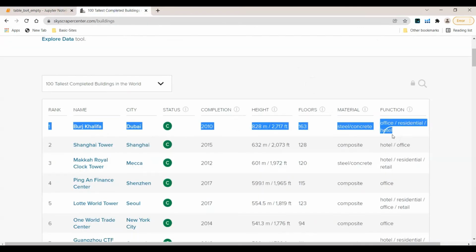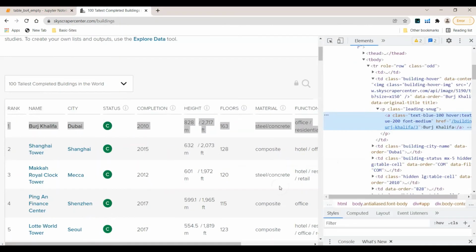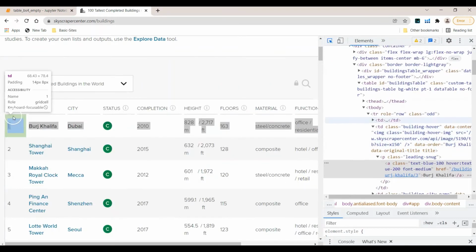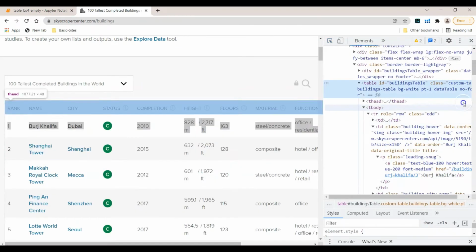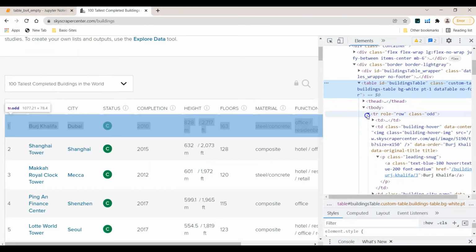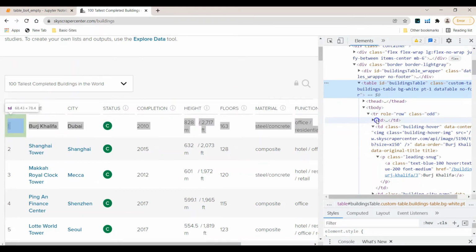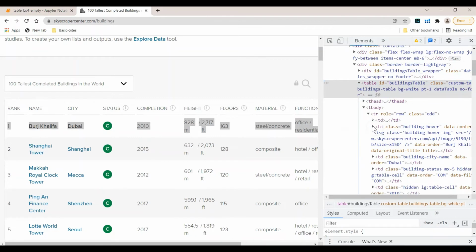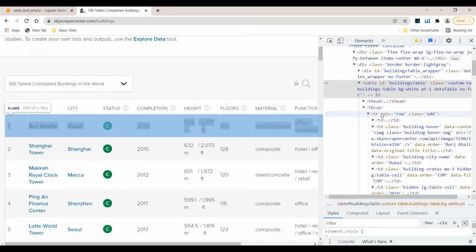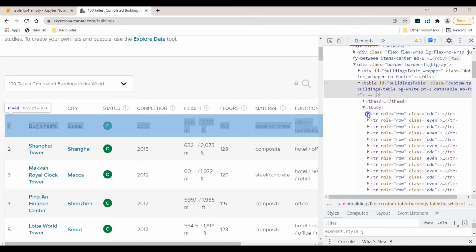Here, I closed the development tools. Let's open it up again: right click, inspect. Let's see how to get here once again. This was our starting point. We went down to the TR, correct? And then in the next step, we want to make use of TD with index 1, correct? So here we have the table row, for example with index 0, our first table row.